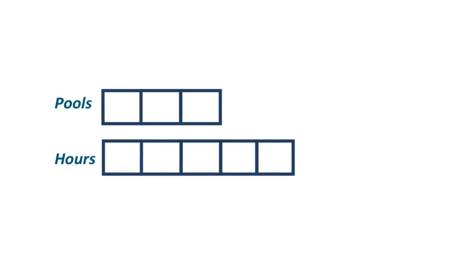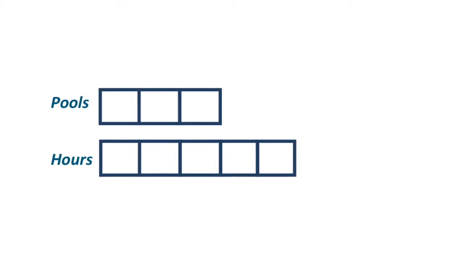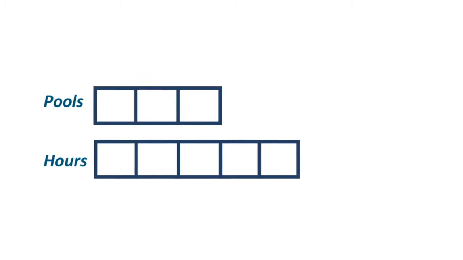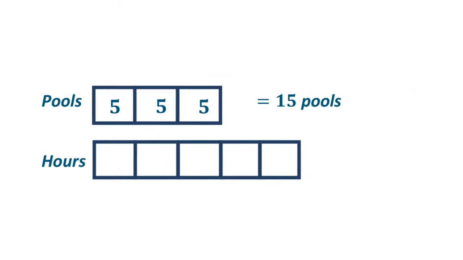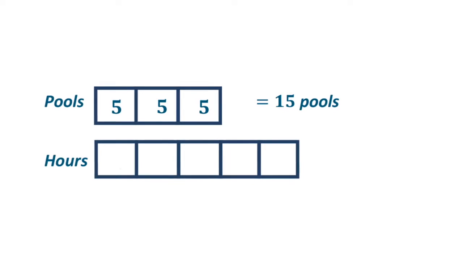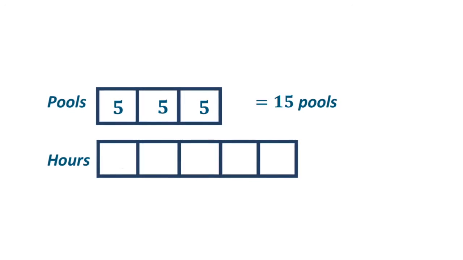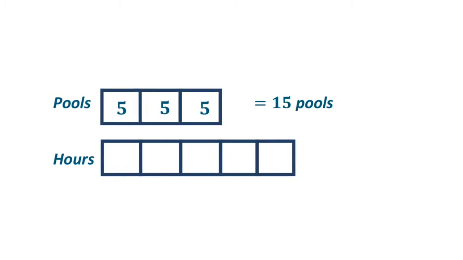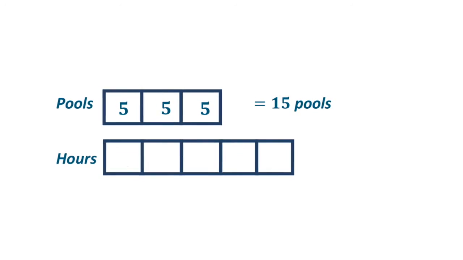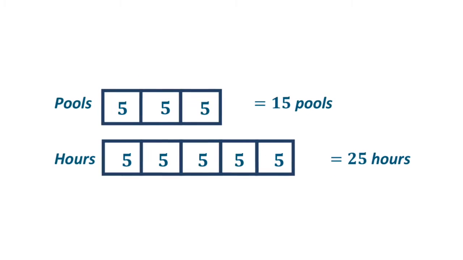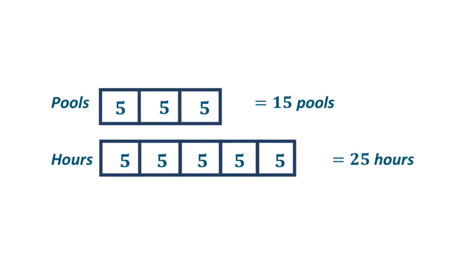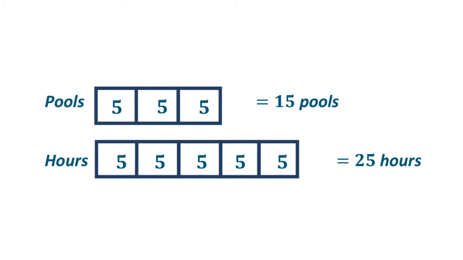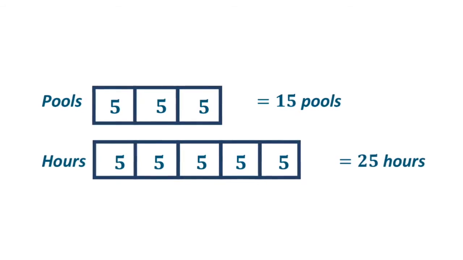But remember, the beauty of tape diagrams is we can plug whatever value we want to in these units. So, if we're asked to find how long it would take for 15 pools like we were, then we would say, well, our pools equals 15 hours. And we take that 15 and dump it equally into all of our units, which are 3. And 15 dumped into 3 units would be 5 each. And that tells us how much each unit is worth. And so we can see that it's 5 groups of 5 for Dave's amount of time to clean 15 pools. Or 15 pools takes him 25 hours.